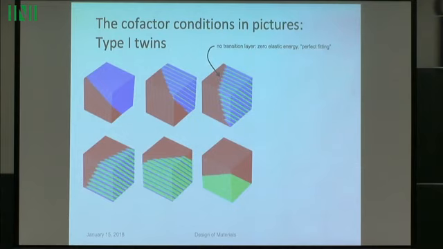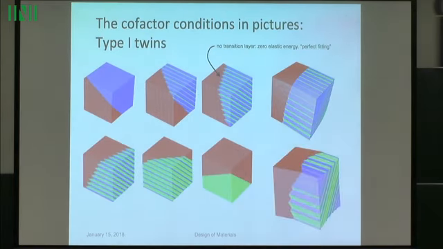So this is very interesting. If you satisfy these cofactor conditions, each one of these regions has a big strain in it, or may have a big strain in it, and everything is fitting together perfectly, and there's no stress. Okay? And you can vary the volume fraction from 0 to 1. This is part of Sherry Chen's thesis, actually. You can make curved austenite-martensite interfaces. You can vary volume fractions.